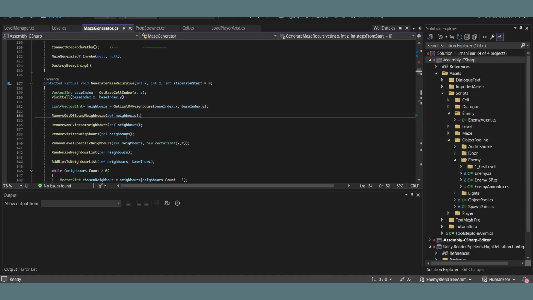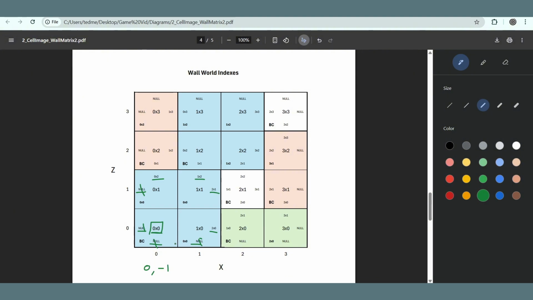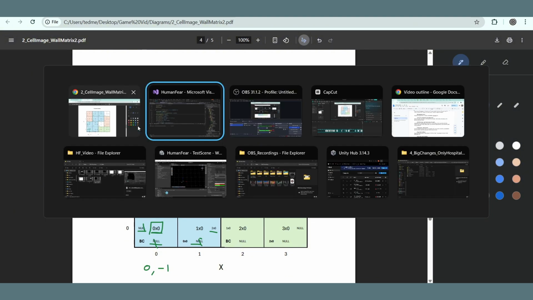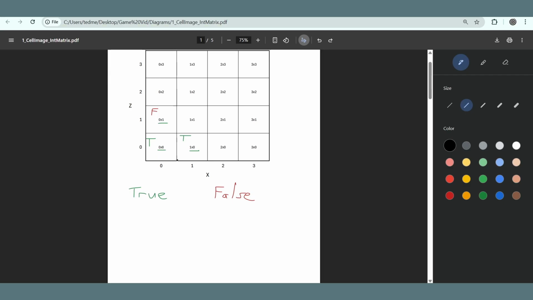After we get them, we firstly remove the out of bounds neighbors. These are the null values here because they are out of bounds, so we wouldn't actually be able to go there because there's nothing there. Then we remove non-existent neighbors. We can ignore this for now. Then we remove the visited neighbors. This is what I was talking about here.